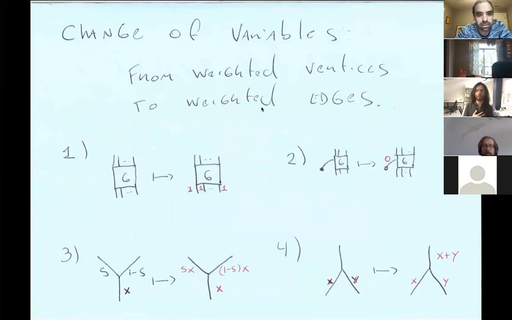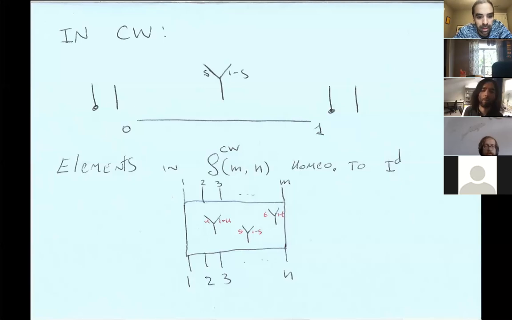Can I ask a question? Sorry. Of course. I'm not sure I understand here the picture. So the dimension of the cube corresponds to the number of product applications. Is that right? That is correct. And is there a compatibility between the boundary of the cube and the boundary of the properad?